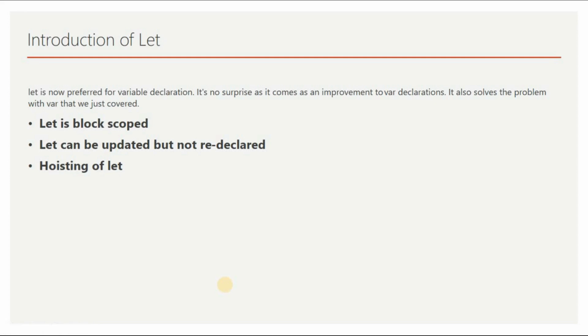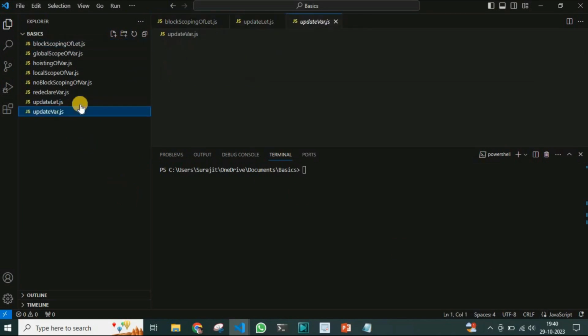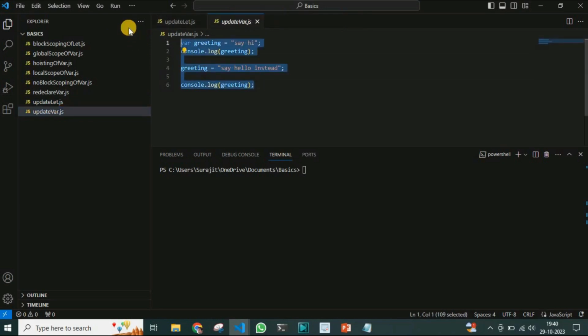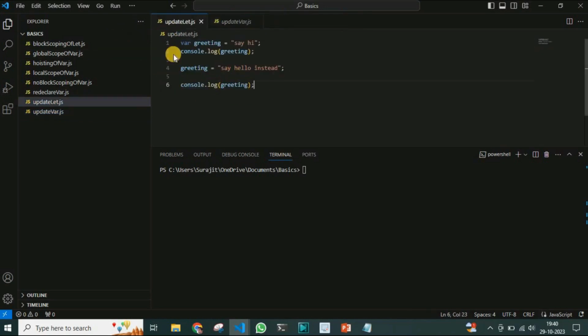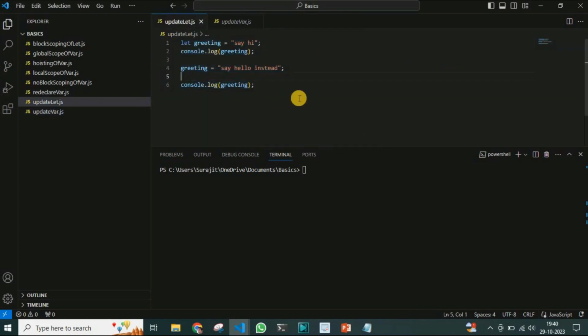Next, let can be updated but not redeclared. We will also see these things by examples and compare with var. It will behave the same as var for update; if I execute it, it prints "say hi" and "say hello instead".